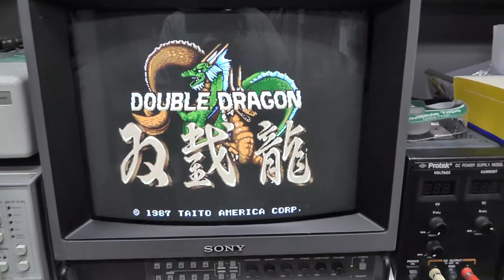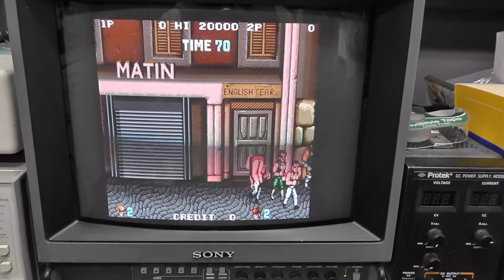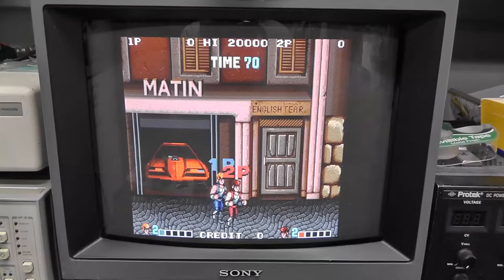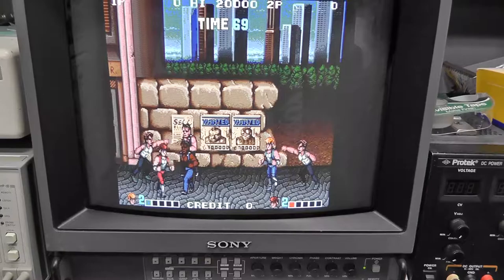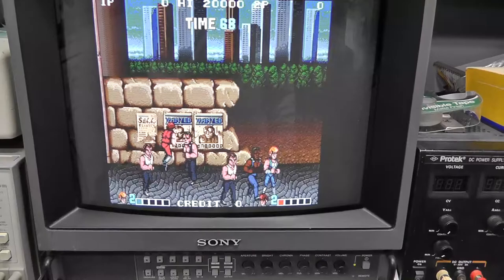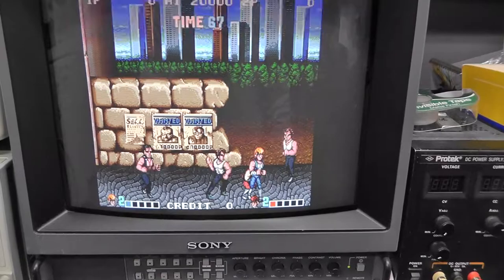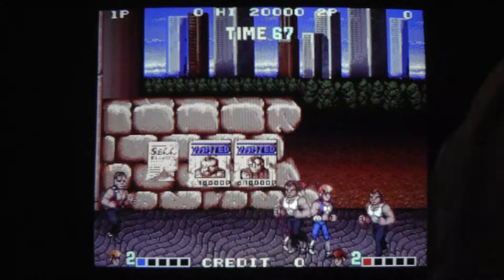I just realized that this is the theme song to Arcade Impossible, a YouTube channel which I really like. They haven't posted anything in a while, but I never realized that their background music was from Double Dragon. I can see how this attract mode music could get annoying. All right, got the cabinet on. We're ready to play a two-player game here.